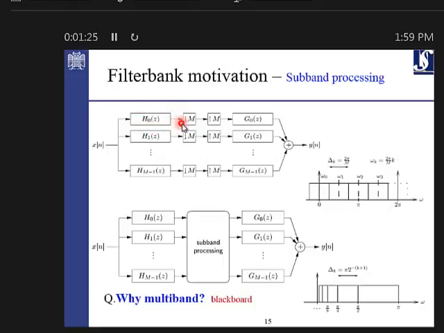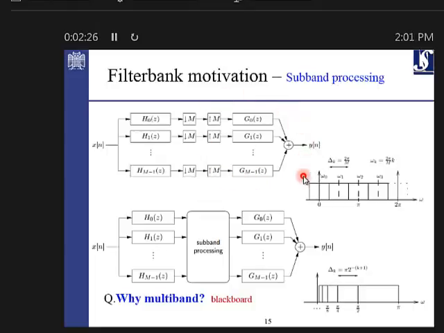Then we can do the downsampling here, because the only part of the signal passed through each filter is a narrow band, and most of the rest is filtered out. So we have redundancy in the information. We have M bands, so we can do decimation by M for each of these branches. In the reverse process, if we do nothing in between, we do the same thing in reverse order: upsampling and filtering, and then the superposition should give an approximation of the signal we had as input to the analysis part. The first part is called the analysis filter bank, and the mirrored version is called the synthesis filter bank.